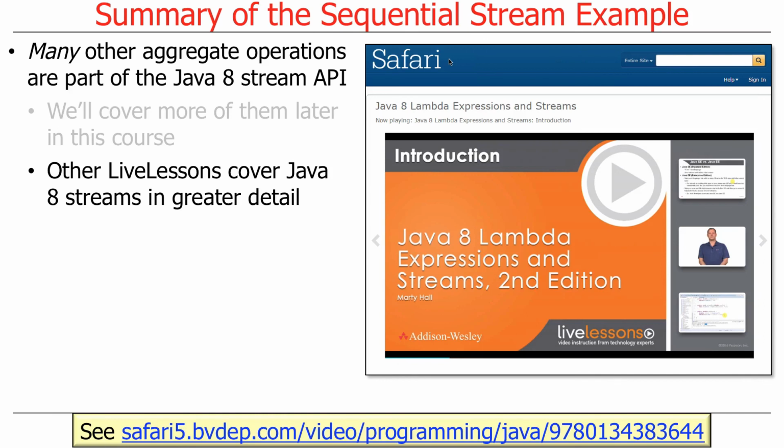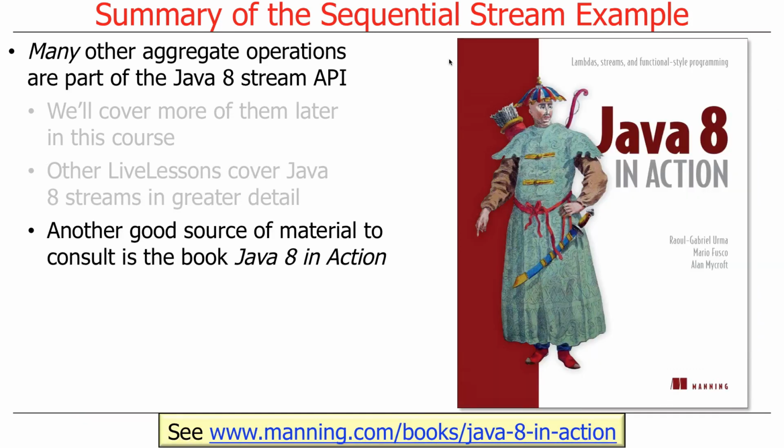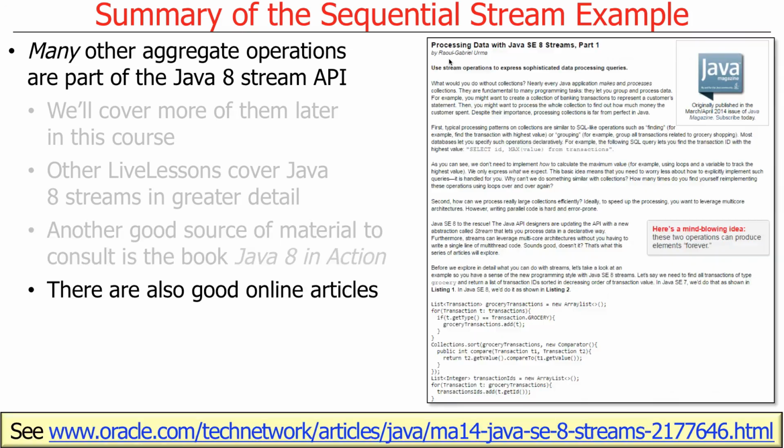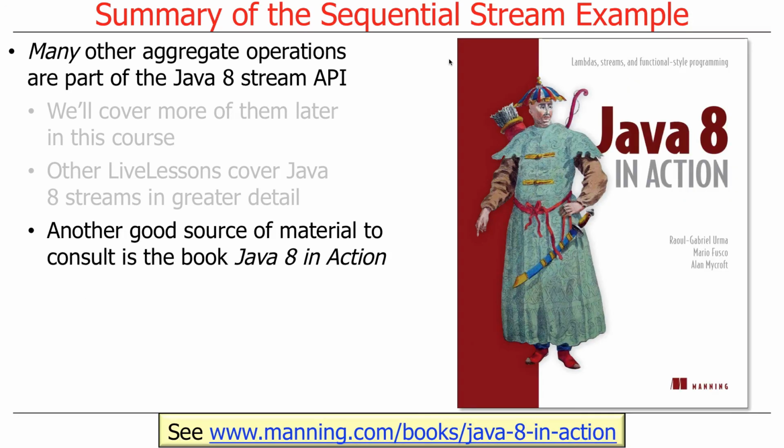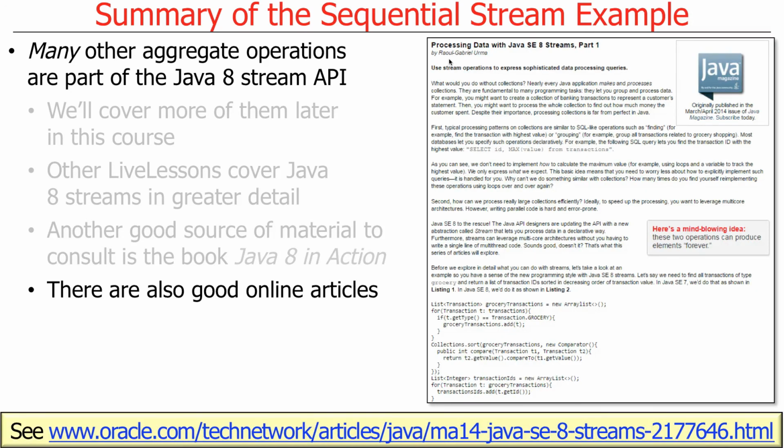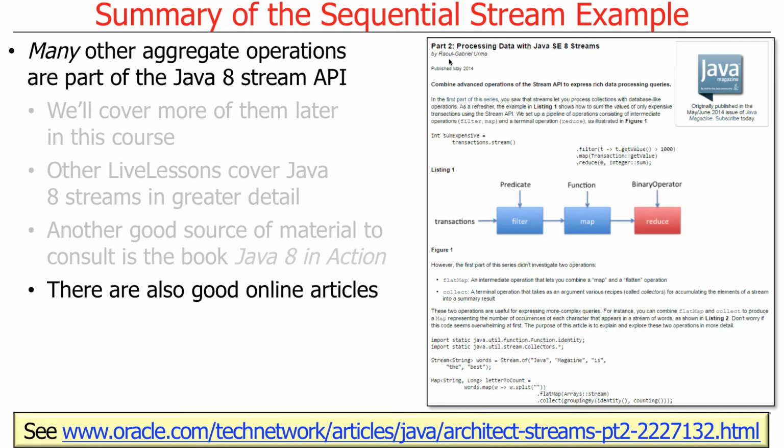There are also other videos you can take a look at online that talk about Java 8 streams and Lambda expressions. And I highly recommend you take a look at this book, which is called Java 8 in Action. This is where I learned everything I know about streams. The authors do a great job of explaining what streams are, and they also have a number of online articles that summarize some of the key points in the book. The book is fantastic. It goes into great, great detail. They also have a couple of articles, this one and this one, that talk about some of the streams topics and a little bit about some of the concurrency issues, which are covered much more in the book than in their online articles.